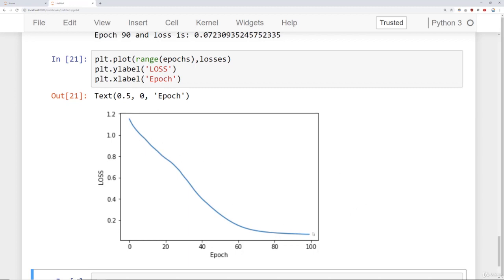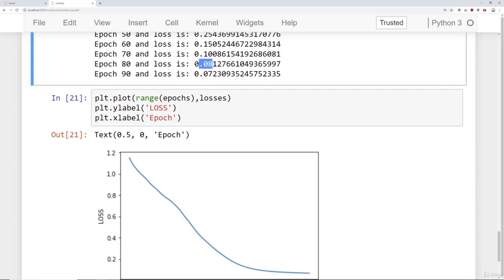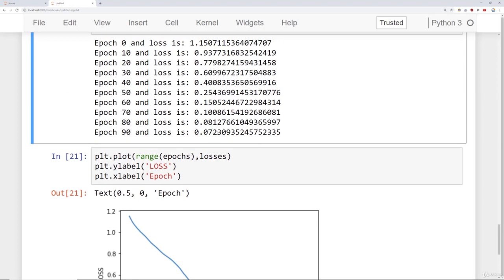But the idea being is once you start converging on your training set to some sort of loss value or error value, you've probably trained for enough epochs. So you can see here, somewhere between 80 and 100 epochs, we're really starting to converge. And technically, we're still going down, and we could have trained for more epochs, but it really depends on the situation if you want to train more. If each additional epoch is maybe a whole day of training because you're dealing with a huge complex data set, that may not be worth it for a drop in 0.01 loss. But if it just takes a couple of microseconds, you might as well train for more epochs.